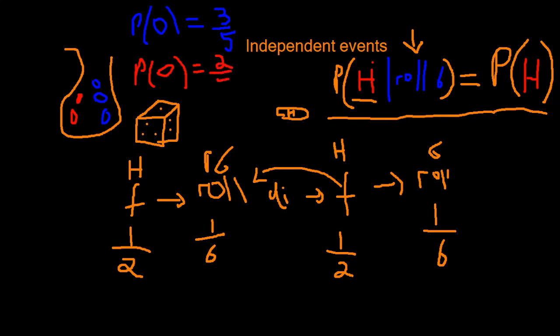But now, if I'm not replacing and I take out a blue ball, and then I look at the probability of getting red, so now the probability of getting red, given blue, I took out a blue ball on the first attempt, has now changed. Without this blue ball inside here, there's still 2 red balls, I'll give you that, but now the total has changed. Now there are only 4 situations you have to look at.